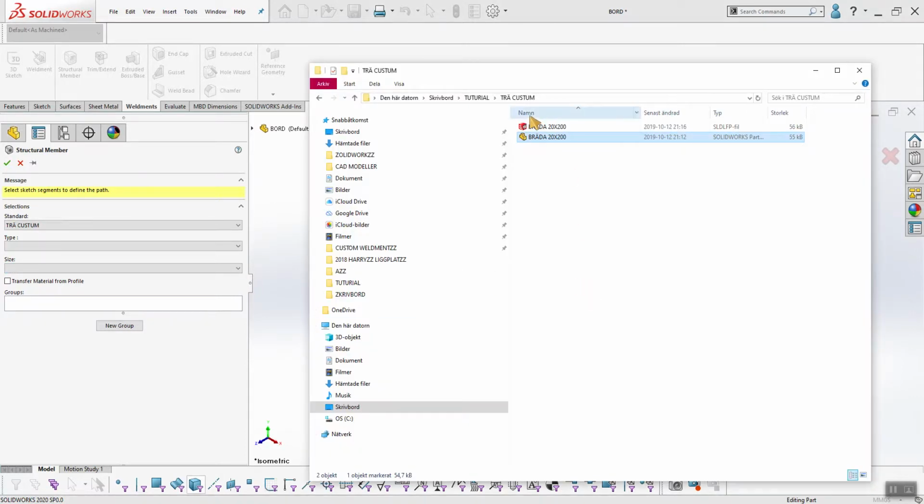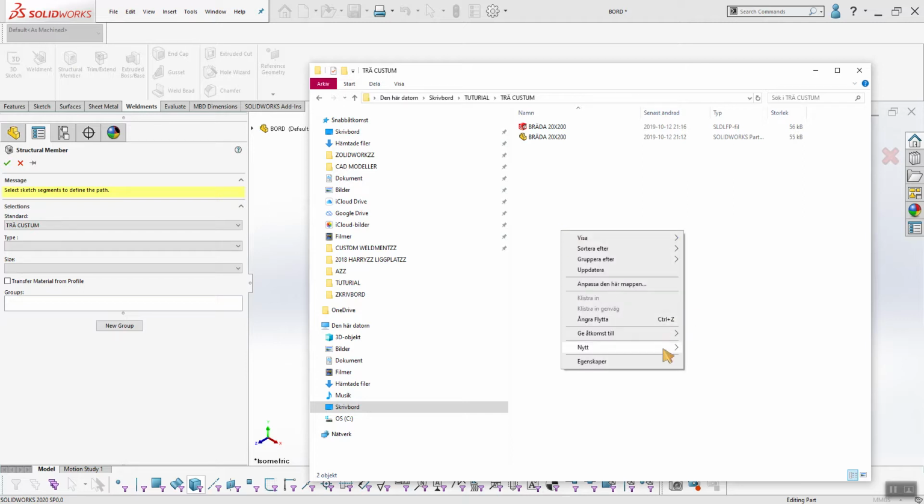Oh, still not there. Because we might need more folders.